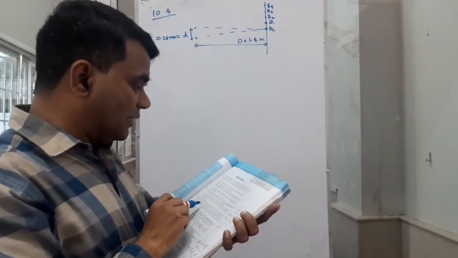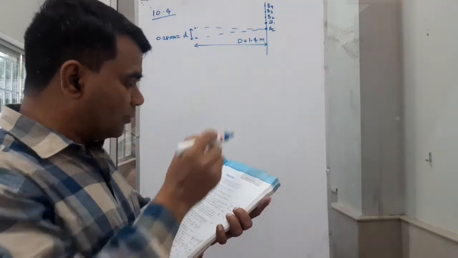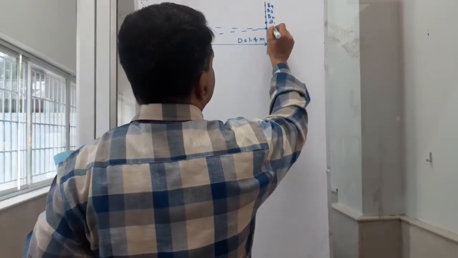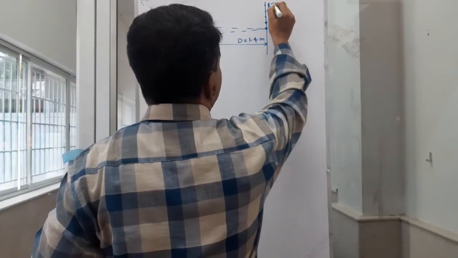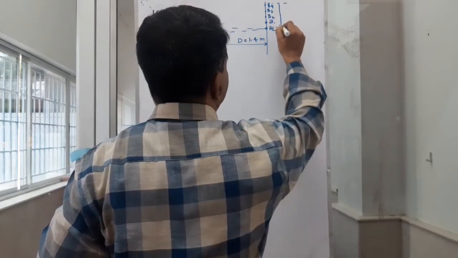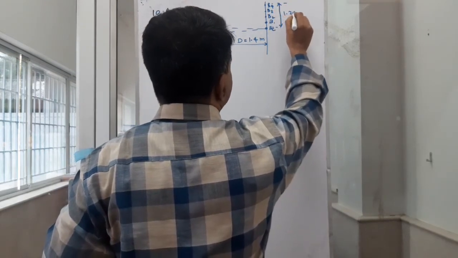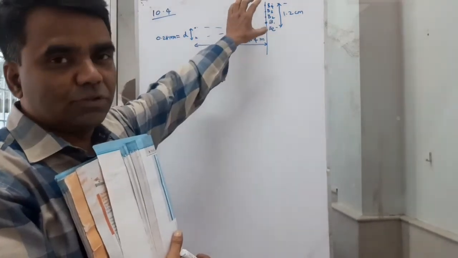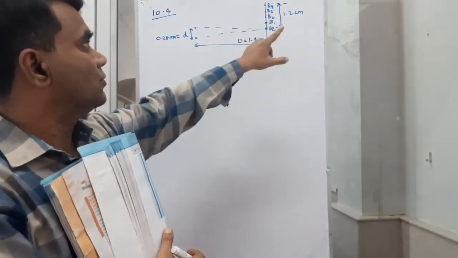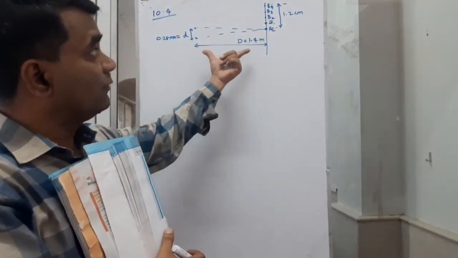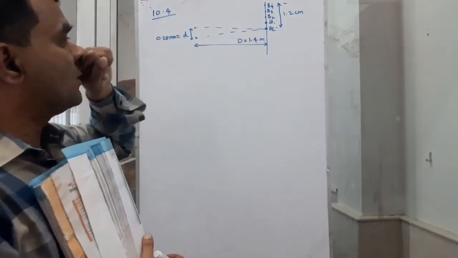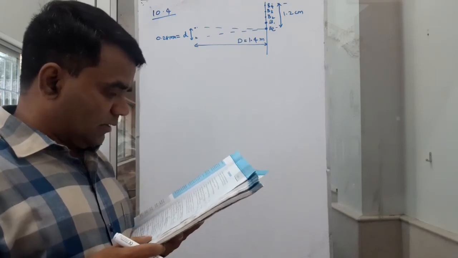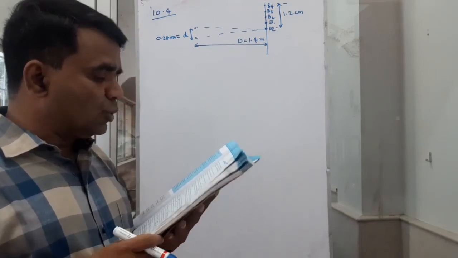The distance between the central bright fringe and the fourth bright fringe is measured to be 1.2 centimeters. So this is the center, and the fourth is here. This distance is measured to be 1.2 centimeters. I'm not drawing them to scale, and clearly I can't here. But this is 1.2 centimeter, 1.4 meter, and this is 0.28 millimeter. Understand this. Then determine the wavelength of light used in the experiment.